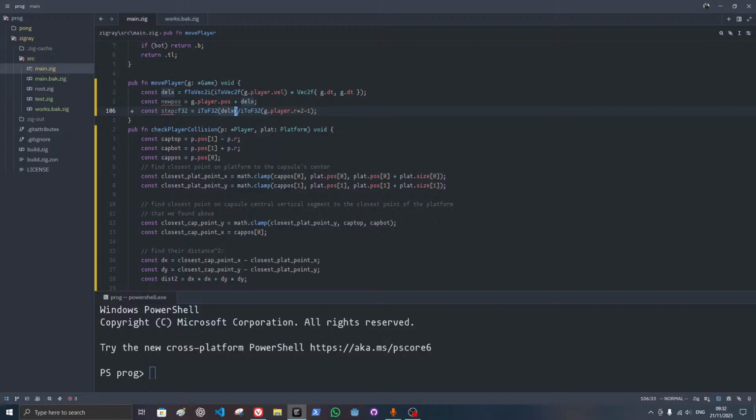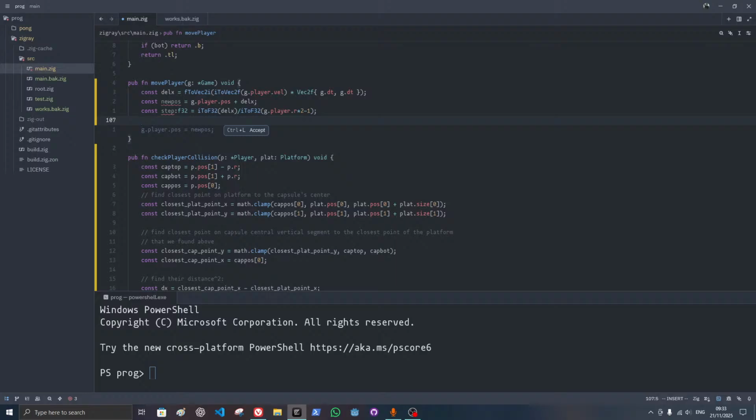So if the delta x is bigger than the size of the body of the player, then I should do the thing in steps, so that I don't miss anything in the process.